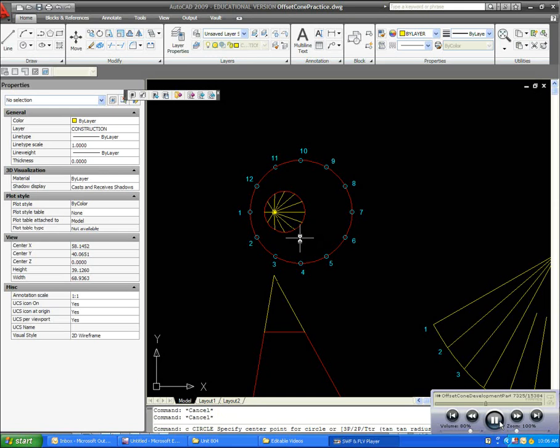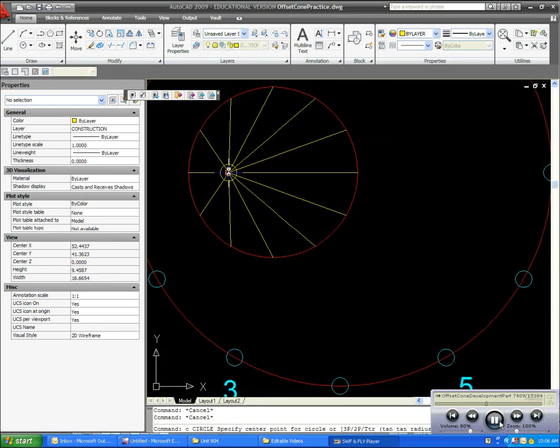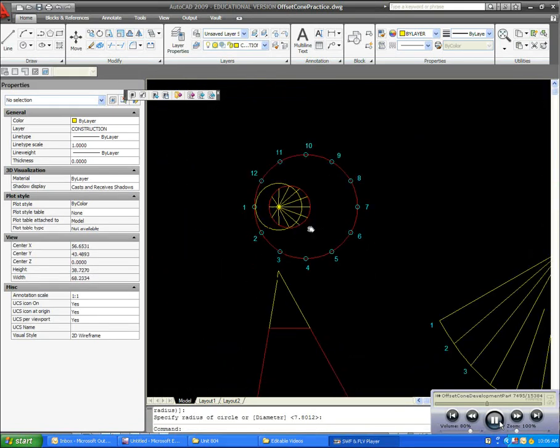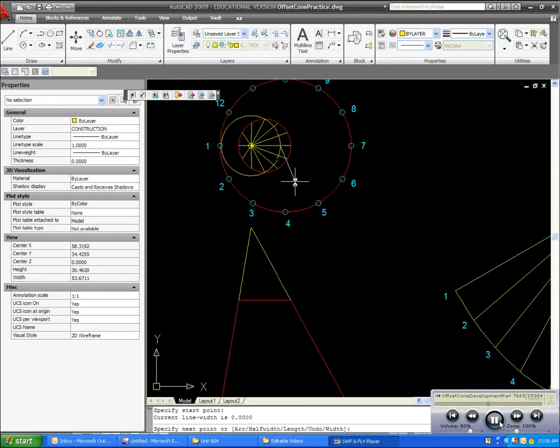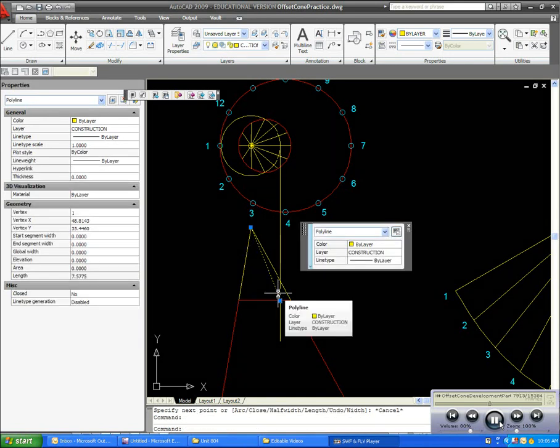Probably you want to remember to clean up every time you do one of these, to make sure that you're working on the right point. It can get confusing if you start leaving a bunch of lines.